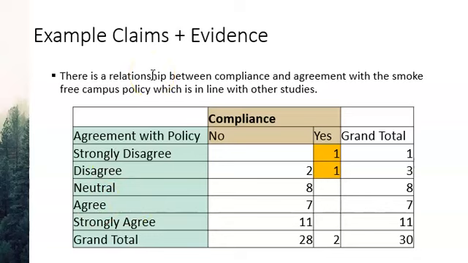This ultimately answers my research question. What is the evidence to back this up? Looking at the data, the two people who said they had broken the rules either strongly disagreed or disagreed with the policy. So it seems like people who do not agree with the policy are more willing to break the rules. This is my final claim. The table makes it more easily digestible in terms of the evidence to support it. This helps to answer my research question.